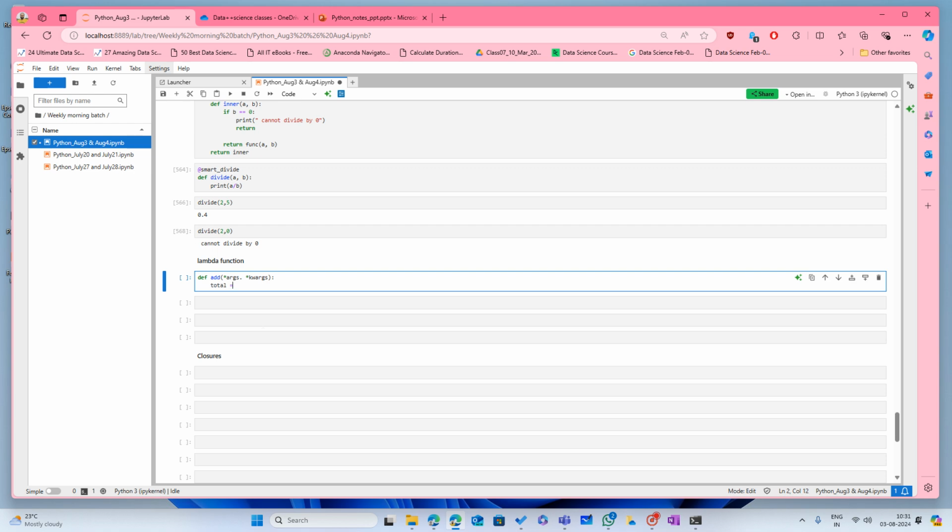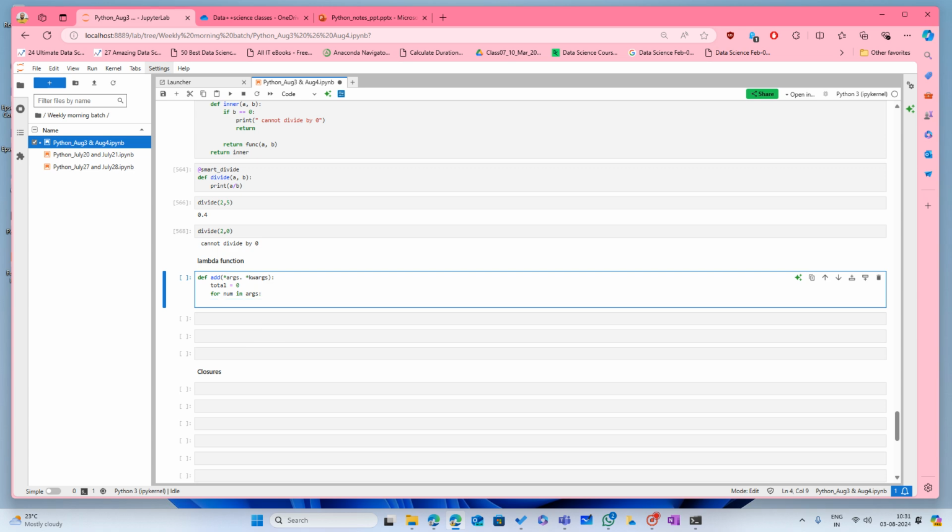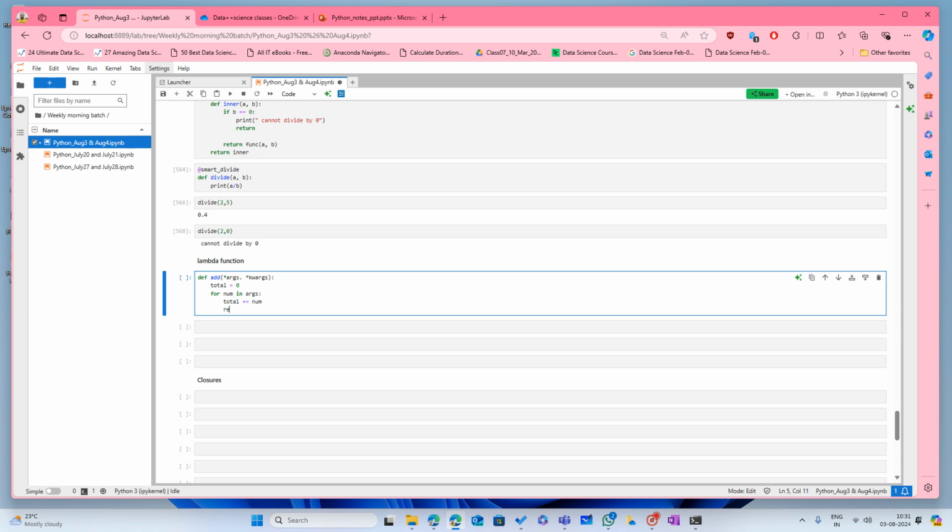So total you are defining as 0 first, and then you are using these for loops to iterate over, and then you are adding the sum and returning the sum. For simplicity, I will remove this kwargs, but arguments I will keep. I was anyway missing the star. Anyway, so this is how we were writing.